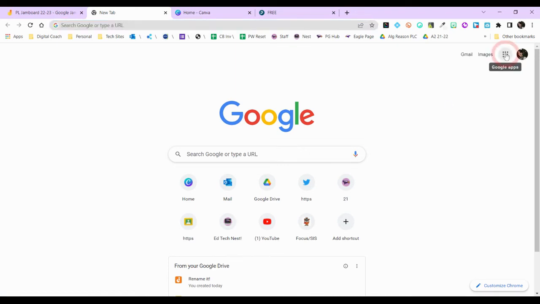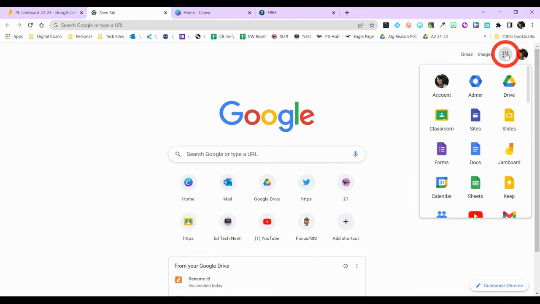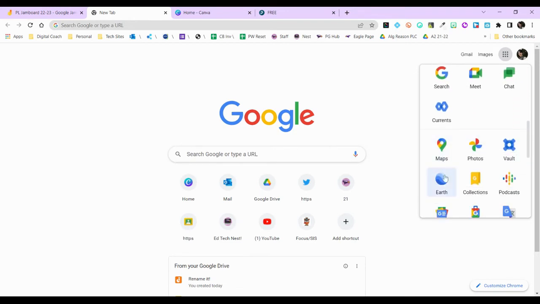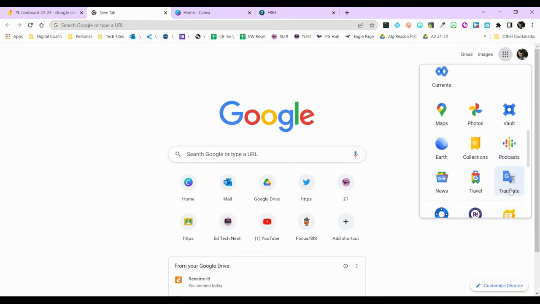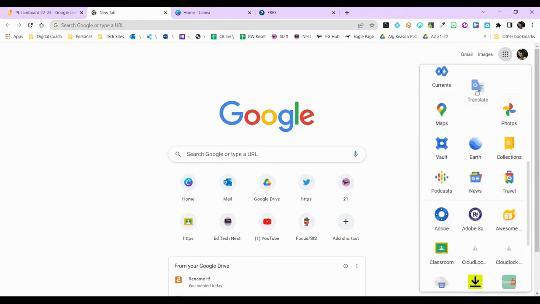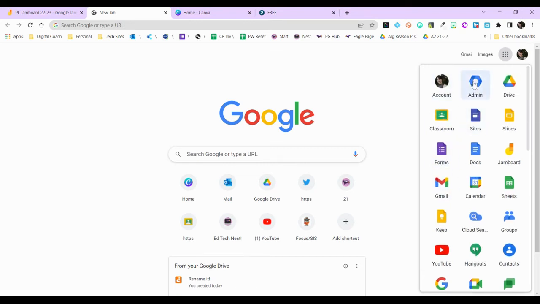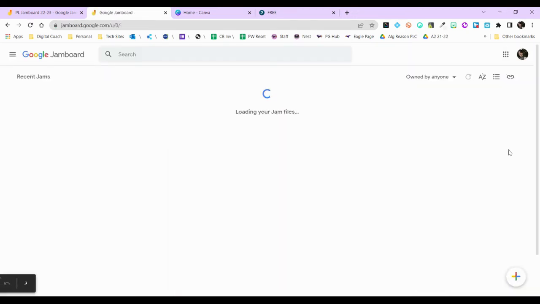You can either tap on this waffle icon, this 3x3, and you'll see Jamboard as one of your options. If it's not where mine is located, you may need to scroll down and you'll find other places down here. So maybe I'm going to bring this up. Oh, look at that. I can actually rearrange all of these icons. So maybe cloud search, let's bring this up. Maybe Gmail comes to the top. So you can see that I've organized all of these as my top group. So I'm going to tap on the Jamboard icon.